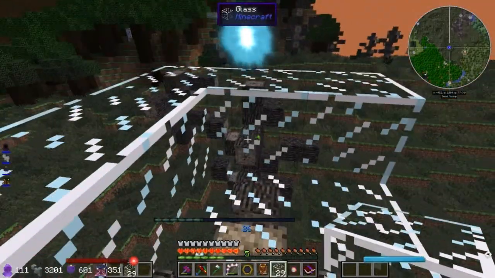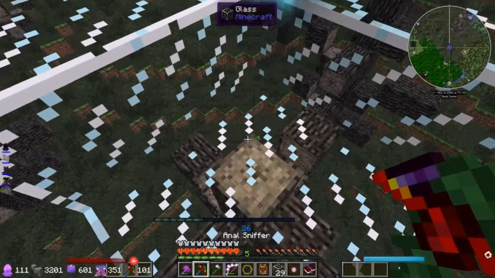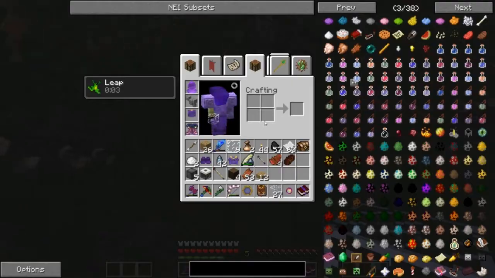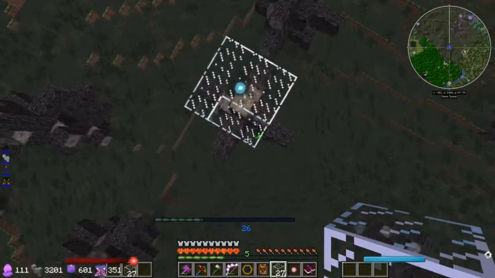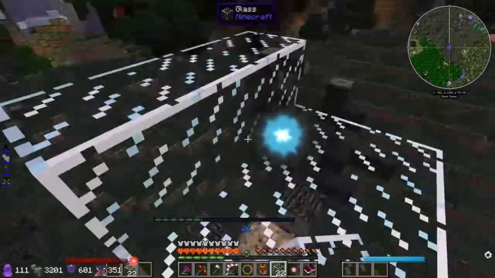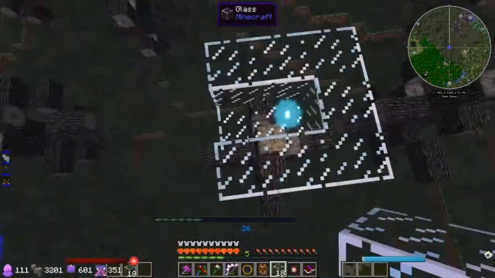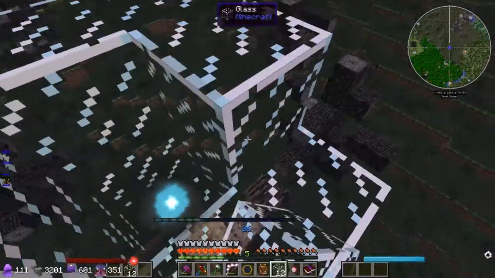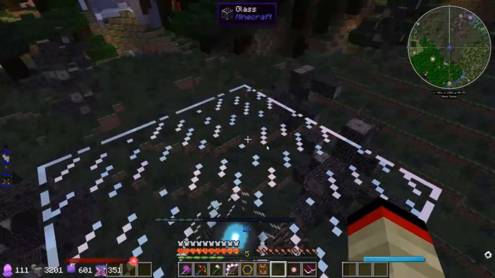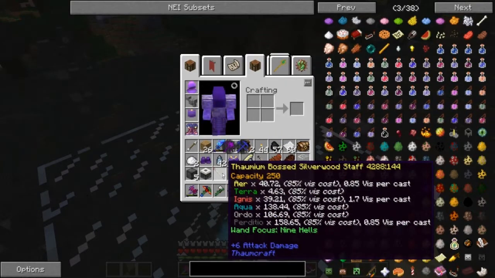Oh shit. Oh man, I just wasted a bunch of glass, didn't I? God damn it. We'll silk touch it later. I got an extra pickaxe on me. No, I don't. I had an extra pickaxe on me. So it's like this. It doesn't even matter. We're not gonna trap it right now on camera, because I have to go gather all of the primal aspects just to get it. What do I need here?